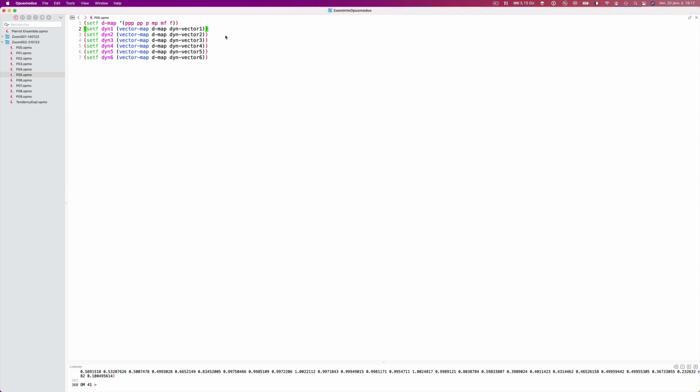So I will get my dynamic 1 list here. And as you can see, it follows globally the vector pianissimo, fortissimo, and goes down to pianissimo. I do the same for the dynamic 2, 3, 4, 5, and 6.